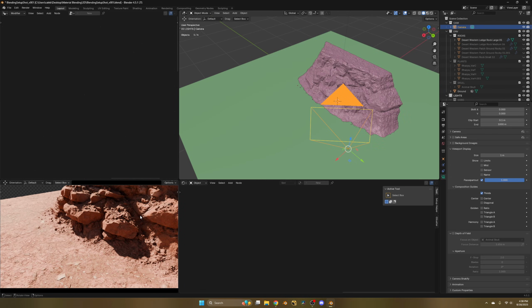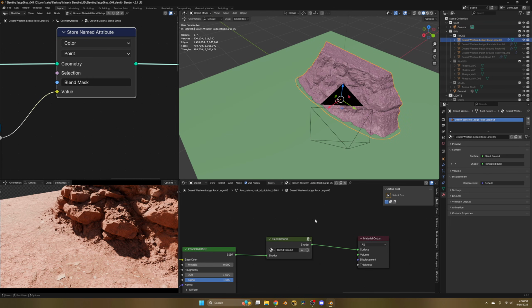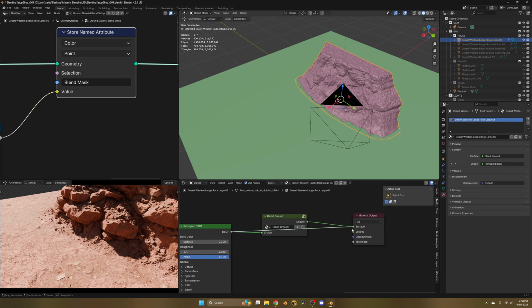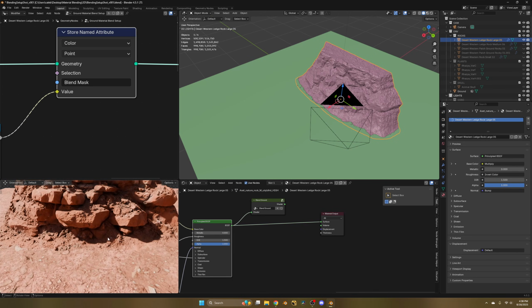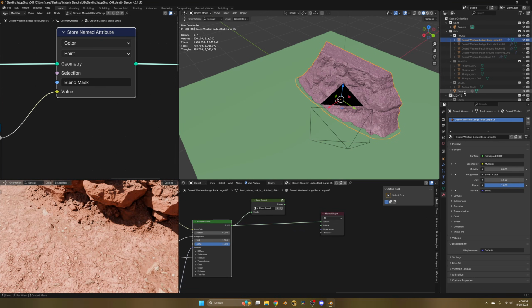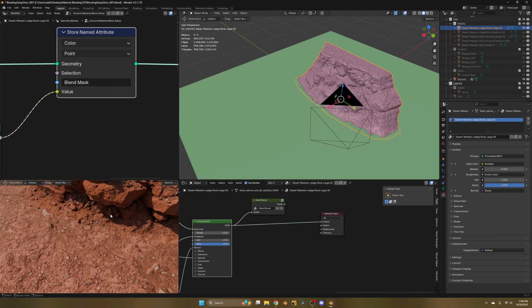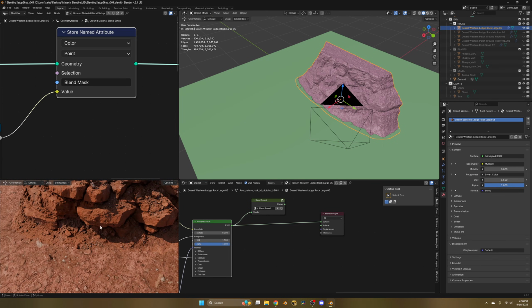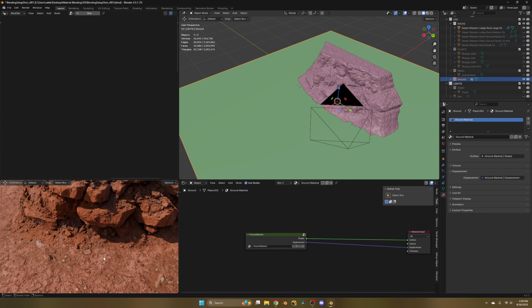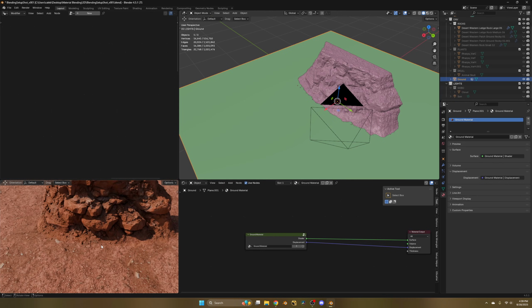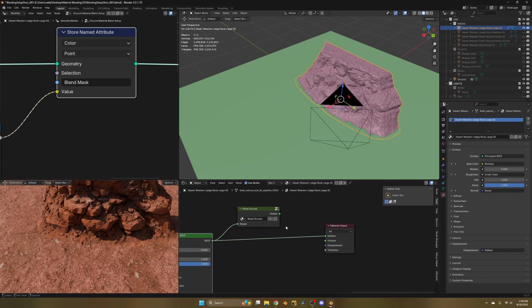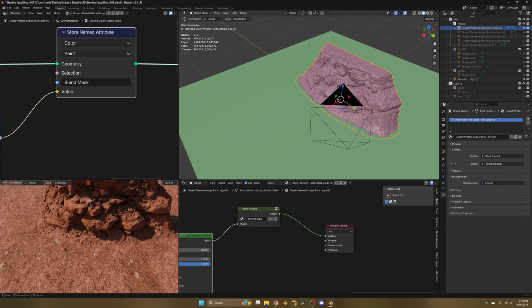Okay, so in the bottom left-hand corner, you can see my rendered view. And what I'm going to do is turn off the mix blend so you can see what's really happening here. Okay, so in my case, this is not a super noticeable thing. Let me hide the sun. Okay, so here is the material of the rocks and then the material of my ground. Now, it's not going to be, in this case, a super obvious distinction, but if you look at it, you can tell that this is two different materials. So whenever I plug this in, this is the result I get.